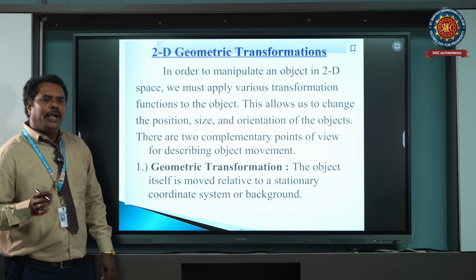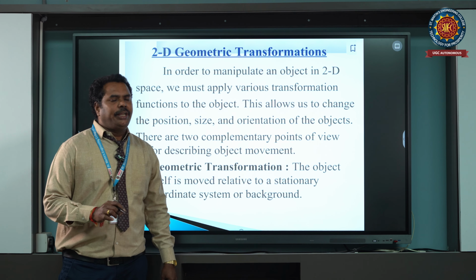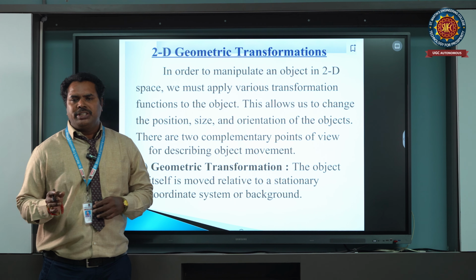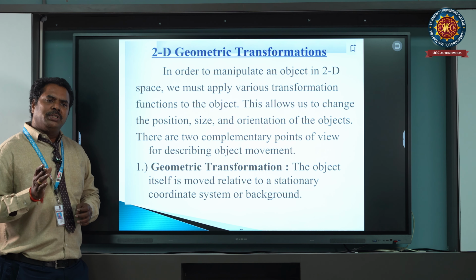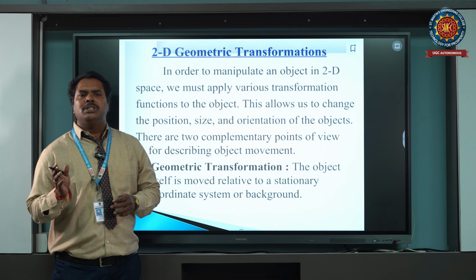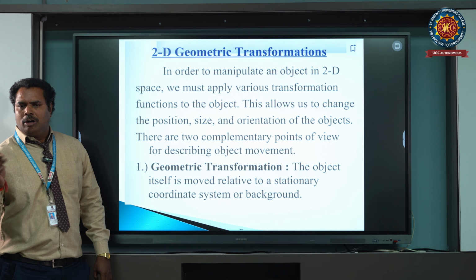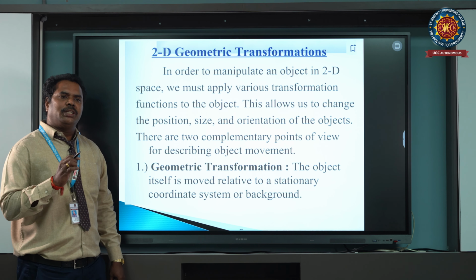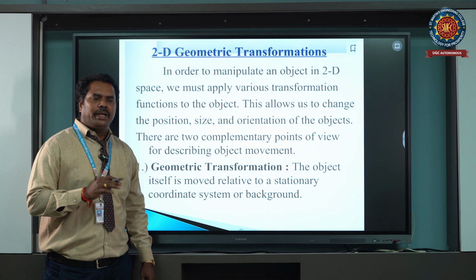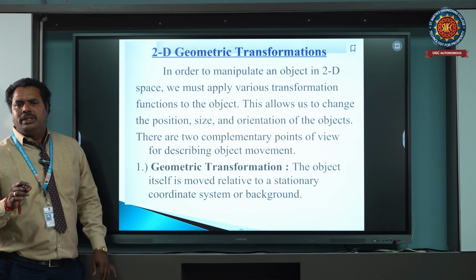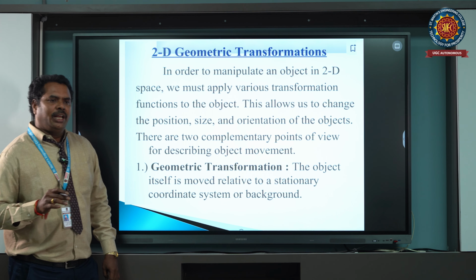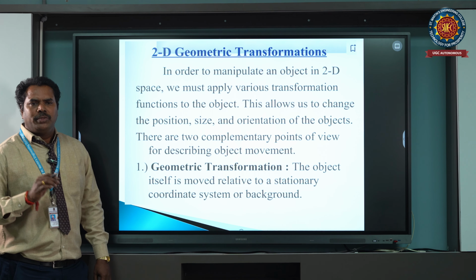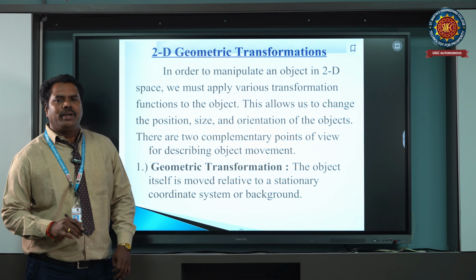Geometric transformation, and the other transformations are shearing and reflection. Shearing represents the inclination of an object or some distortion of an object. Sometimes you create the object as a shadow, and sometimes as a distorted object. At that time, we use the shearing operation. And in scaling, you perform the operation on the object based upon the scaling factors only.